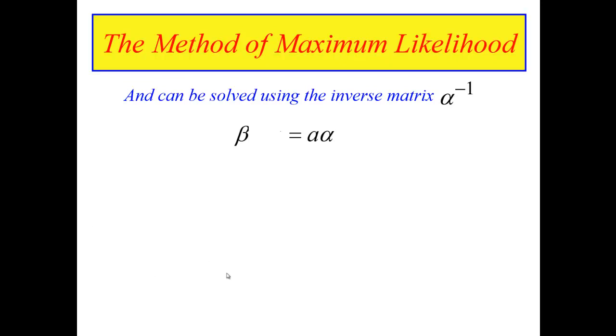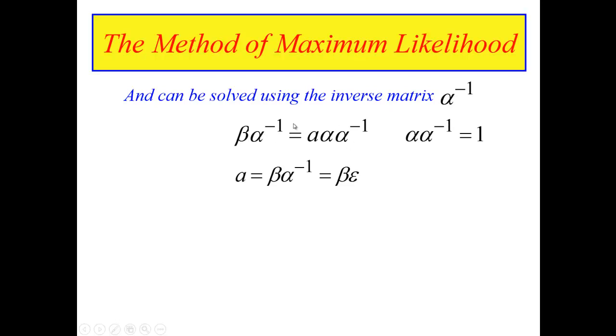So we rewrite this matrix equation as beta equals A times alpha. Then we multiply the right-hand side of each side of the equation by the inverse matrix alpha inverse. And there's a procedure for determining the inverse matrix. But the property of the inverse matrix, and the reason that this is a useful technique, is that any matrix alpha multiplied by the inverse matrix just gives you the identity matrix, which has 1s on the diagonals and 0s everywhere else. So alpha times alpha to the minus 1 power, or the inverse of alpha, is equal to the identity matrix.